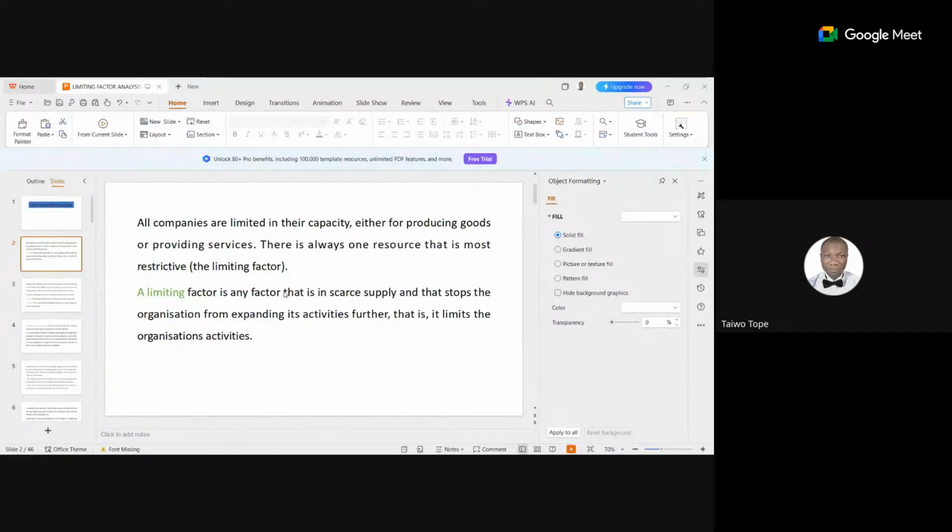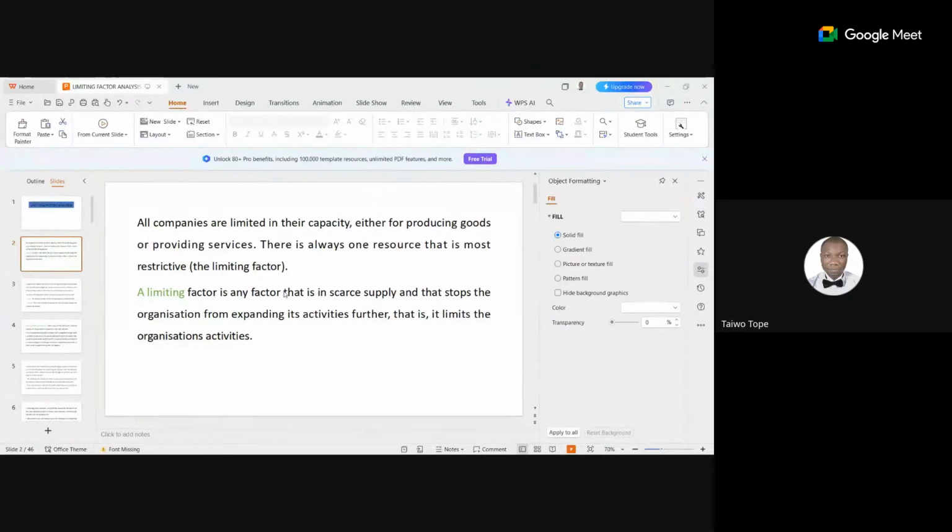So when you talk about limiting factor, you're talking about constraints, binding constraints that are restricting you from achieving a set target. As students, most times the time to read is not always there. So that is a limiting factor on our part. And to some persons, it's not that they don't have the time.